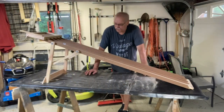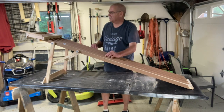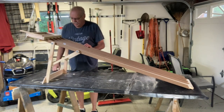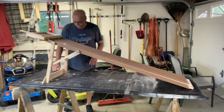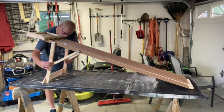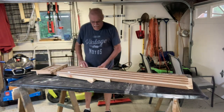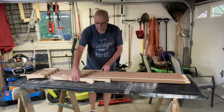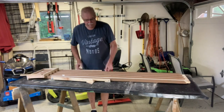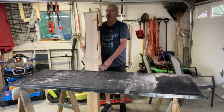So I tidied up a couple of things. I shortened the legs up just a few inches because it seemed like cars were a little bit fast. I put a little handle here on the rack, the starting rack, and I think we're all done. So now I'm going to fold it up so we can put it in its storage position. So let me spread the legs out a little bit. Roll that up. This floor is nice and flat. Almost as tall as I am.